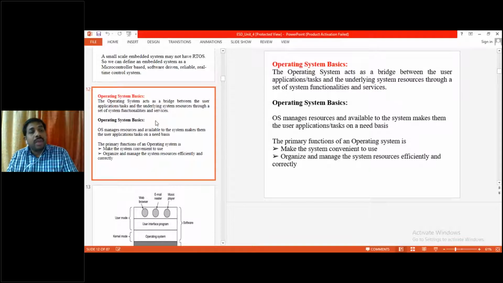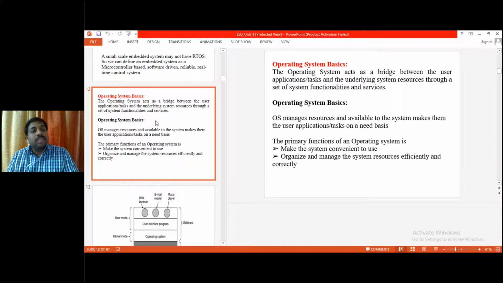A task requires input from a keyboard. A task requires output to a motor. So this all is controlled. The operating system is acting as a bridge between the user application tasks and the underlying system resources through a set of system functionalities and services.